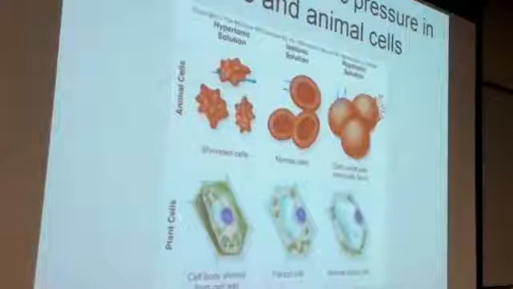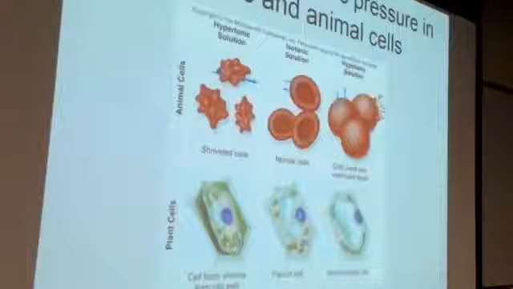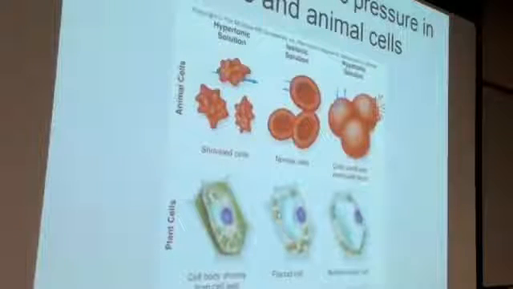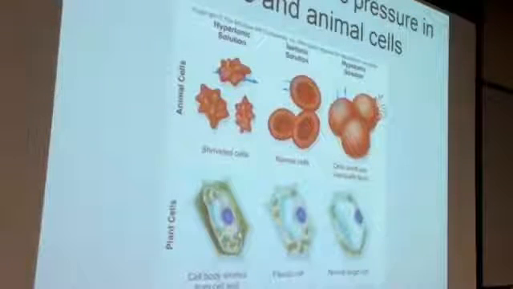If it starts to lose water, either in natural conditions because of a drought or a really hot, dry day, or if we're talking about house plants, you forget to water them for a while, then the cell becomes flaccid, where the pressure is equal on both sides. That's good for animal cells, not good for plant cells. So this is when it starts to wilt. If it continues to lose water, then we start seeing something like this, where the plasma membrane starts to pull off of the cell wall.